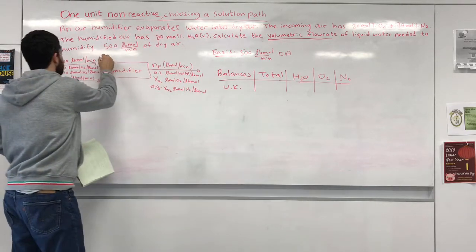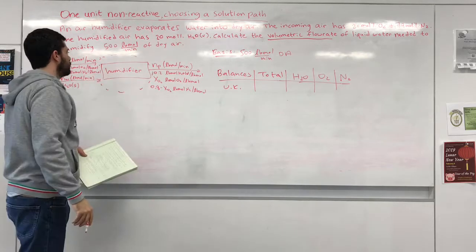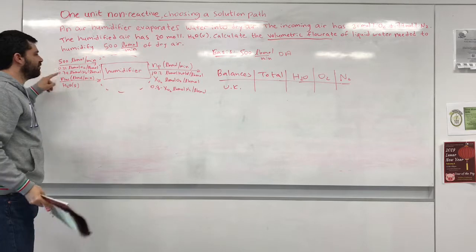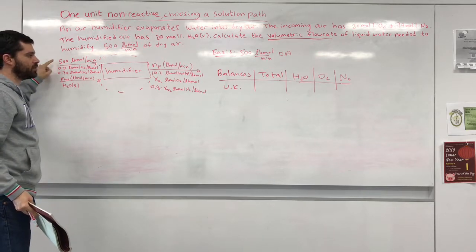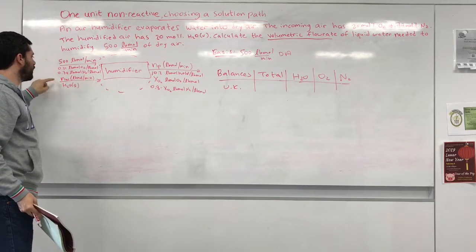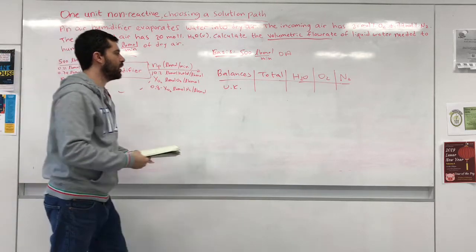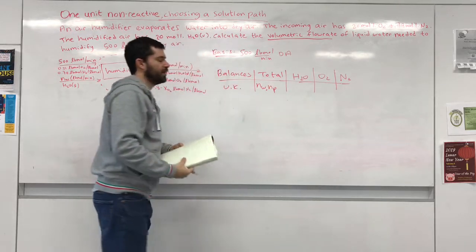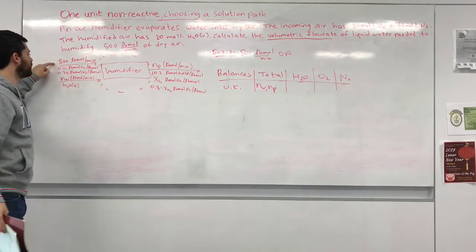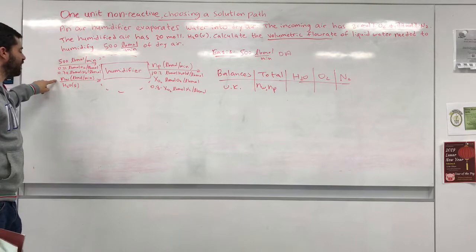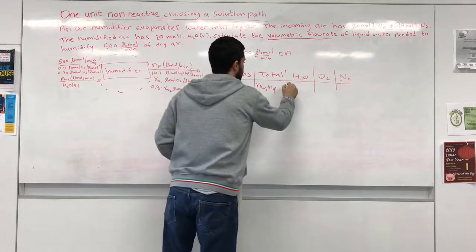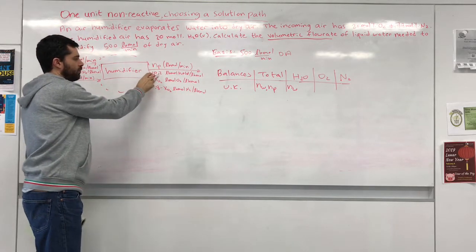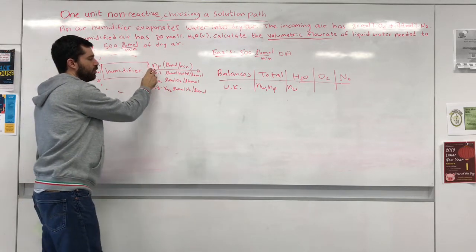Now, our system again is the humidifier. So we have to see what's coming in and what's going out. So going in, we have 500 pound moles per minute of dry air, so everything's known here. We don't know how much water is coming in. We don't know how much product is coming out. So here our unknowns are NW and NP. Now if we look at the water, there's no water in this dry air stream. We have NW in the incoming water, and we know the mole fraction of water, but we don't know what the total here is.